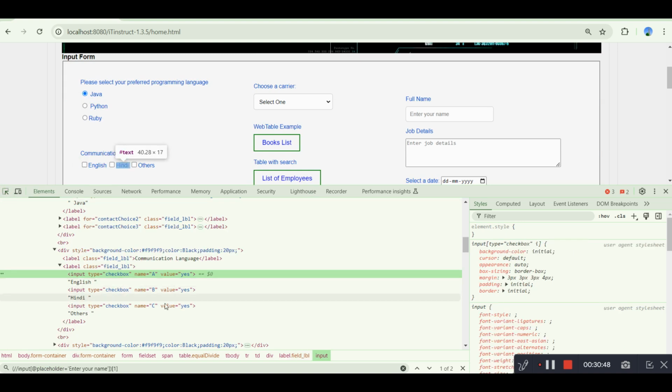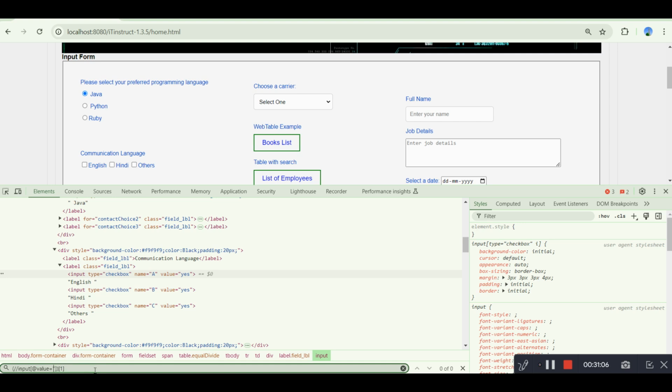Okay, so here you can see for all of these, type is equal to checkbox, or you can say value is equal to yes, right? So I can take this value, and I'll say this is yes. Okay.